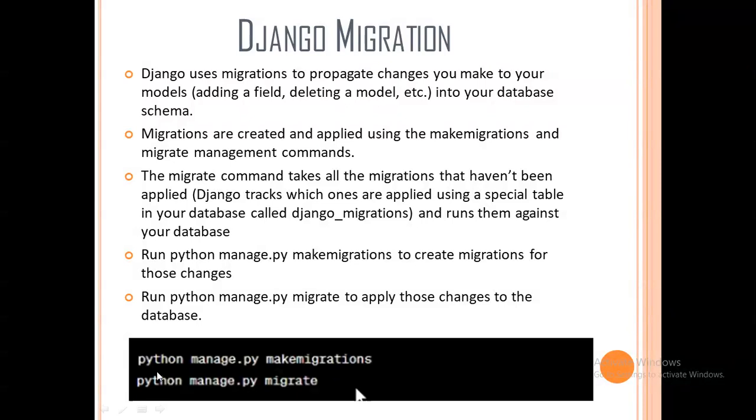Can you see it in this diagram? To create a migration file, you will need to run a command which is python manage.py makemigrations.